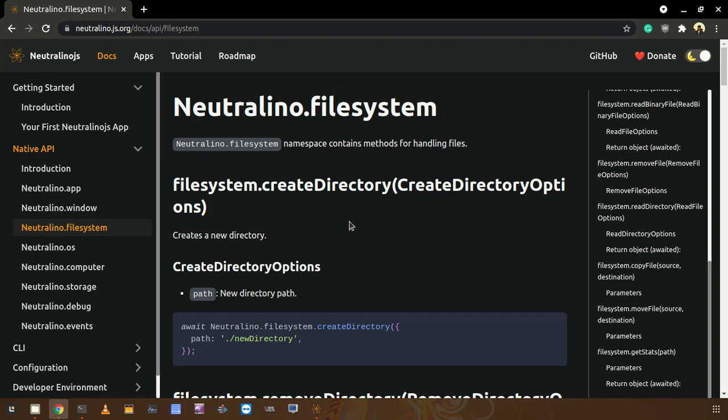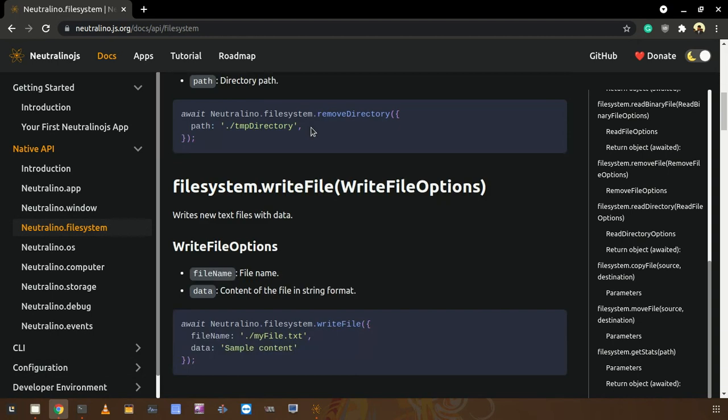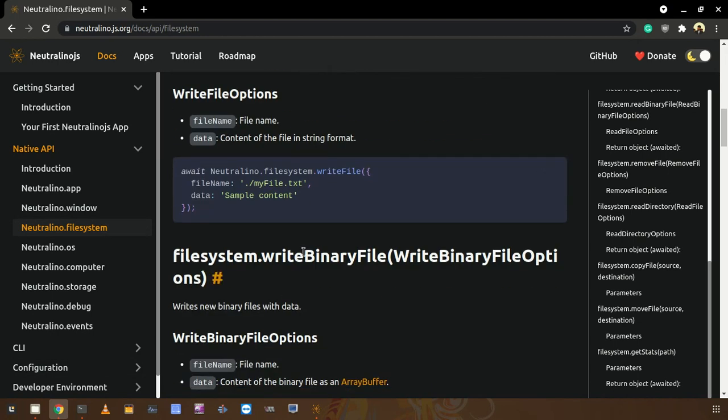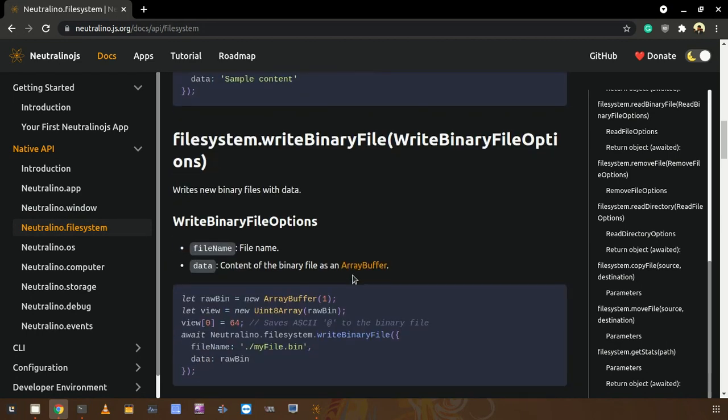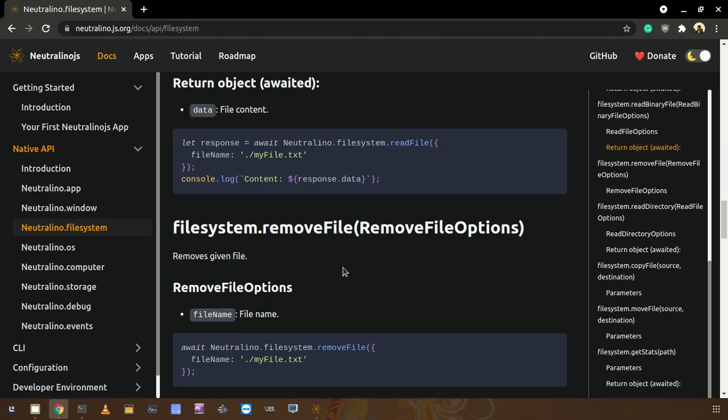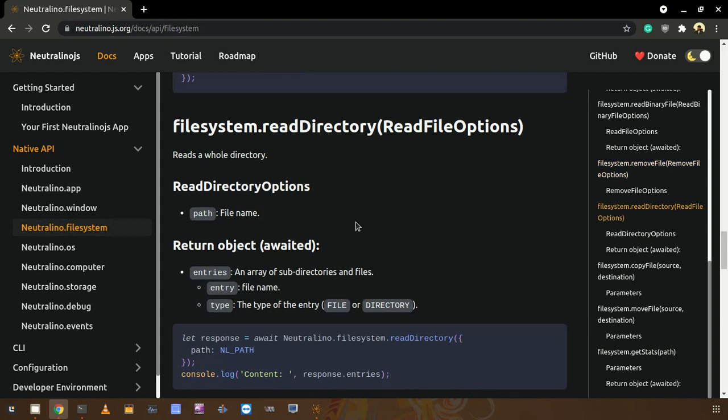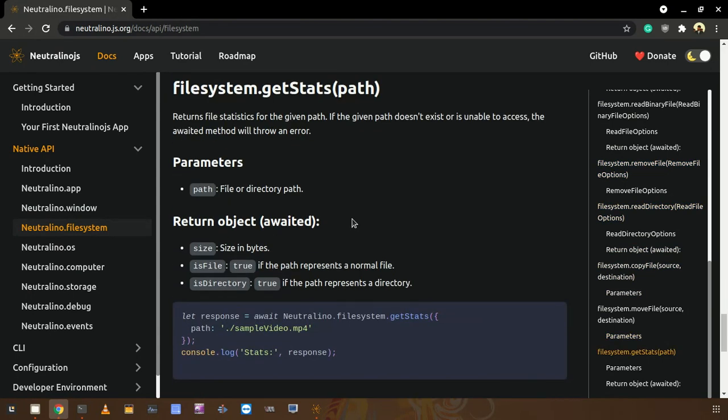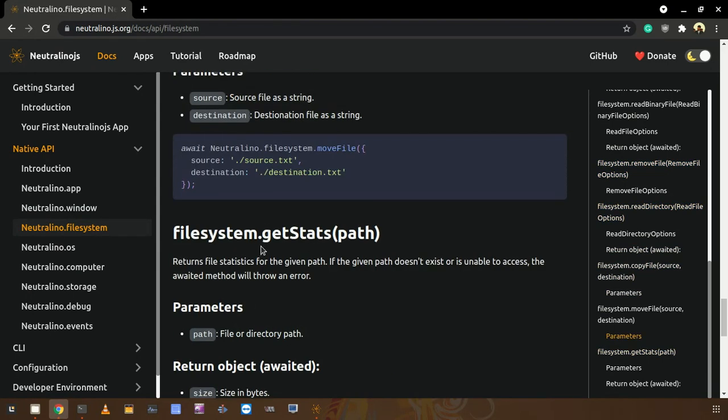Now we tried, I think, more methods. We tried create directory, remove. This one already tried. We need to try the binary related methods as well. We already tried those things, right? There's another method called get stats method.